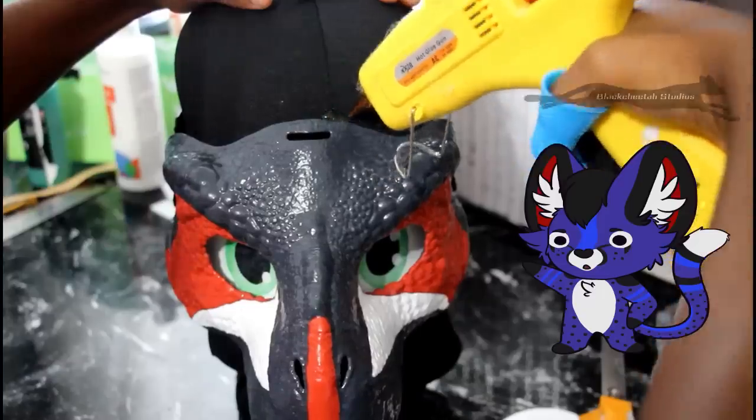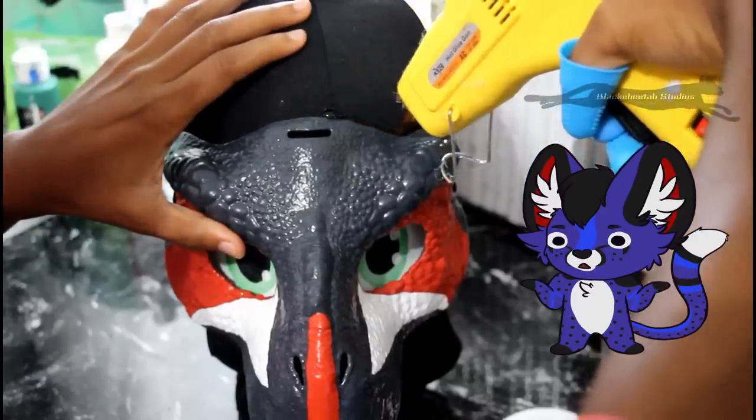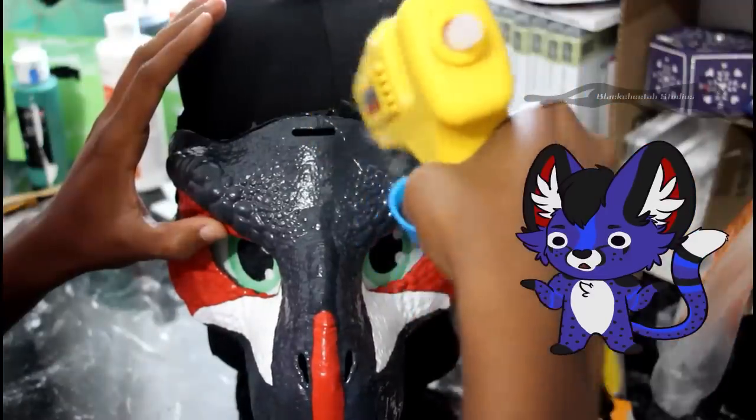If you're going to use a balaclava or some sort of lining, make sure to glue the top of the raptor's head to the lining.